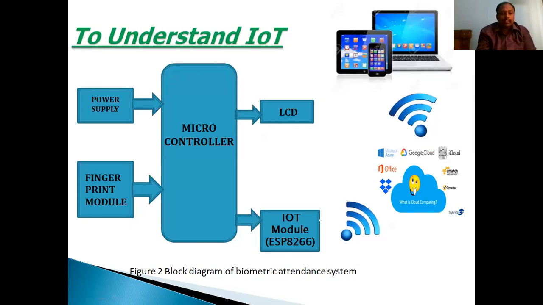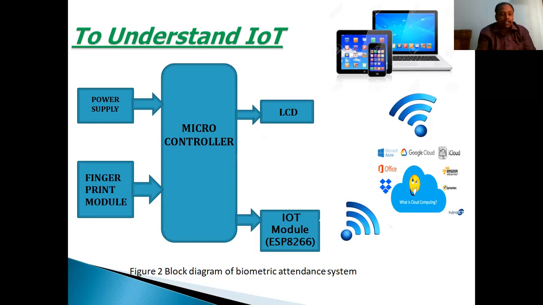Here you can see, guys, to understand IoT protocols, I have taken a small biometric project. If you observe here, we have a fingerprint module. In this fingerprint module, we give the authentication, which means we give the biometric. With the help of this biometric, the microcontroller gets some ID number.